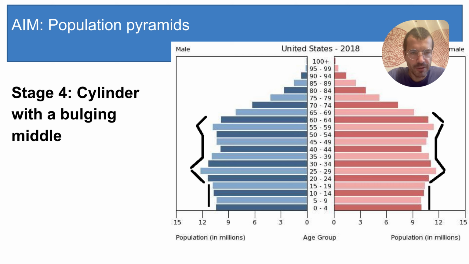So look at the pyramid of the US, a stage 4 country, and notice how between the 20 to 25 bracket and the 25 to 30 bracket, we see this bulge outwards. And that's because about 25 to 30 years ago, women were having more children than they did 20 to 25 years ago. So, in the year 2000, which is about 20 years ago, women in America had fewer children than they had in the year 1995, 5 years before. In other words, between 1995 and 2000, the birth rate in the US went down.